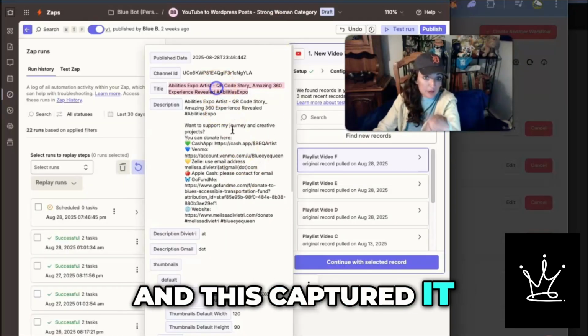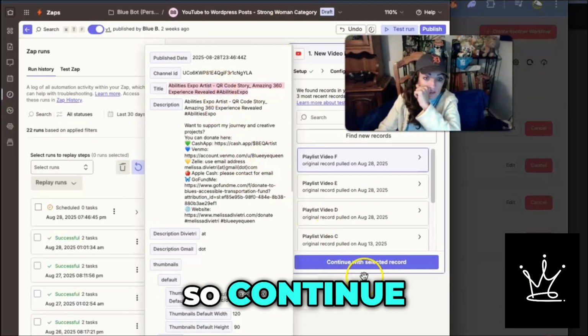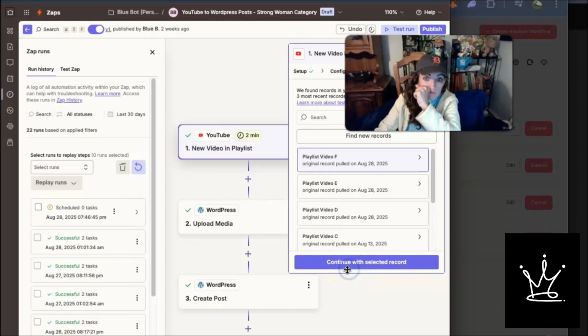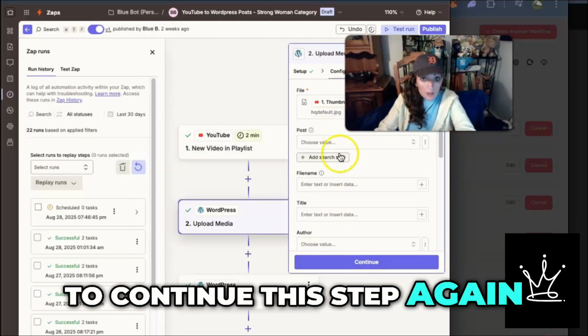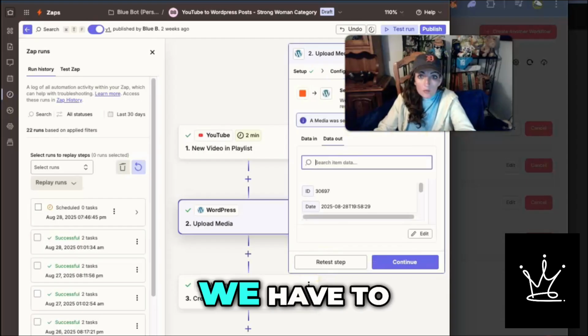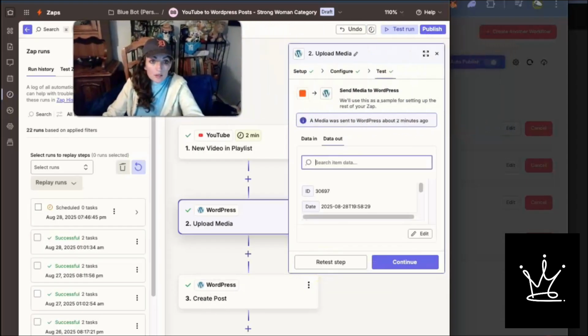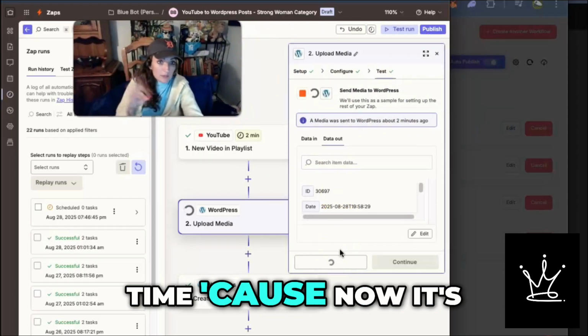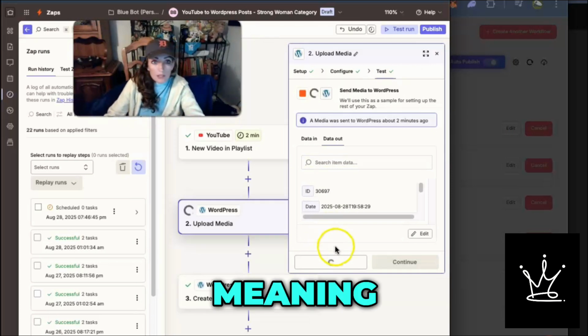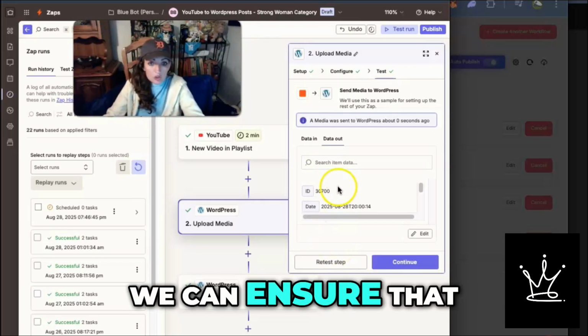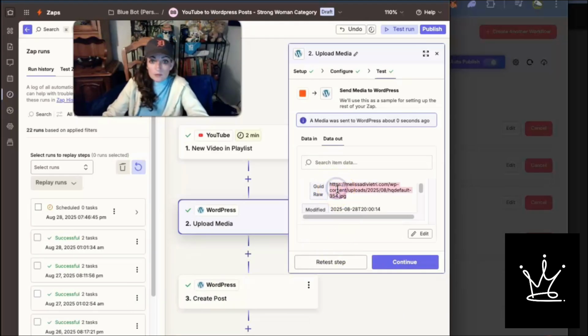And this captured it right here. So continue. And now we need to continue this step again. We have to test it one more time, because now it's with its query, meaning we can ensure that it's going to grab the right one.